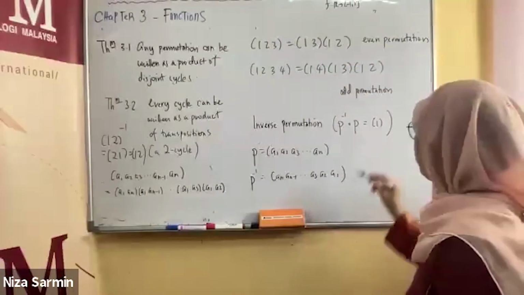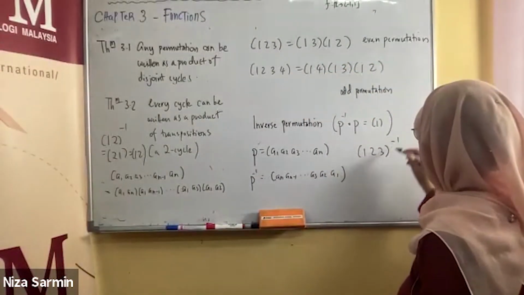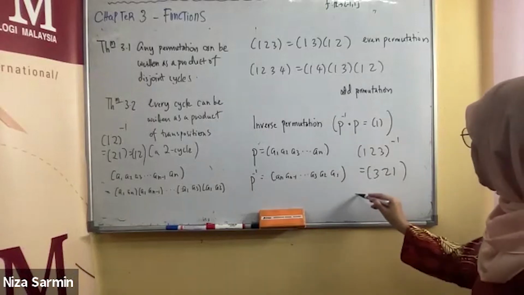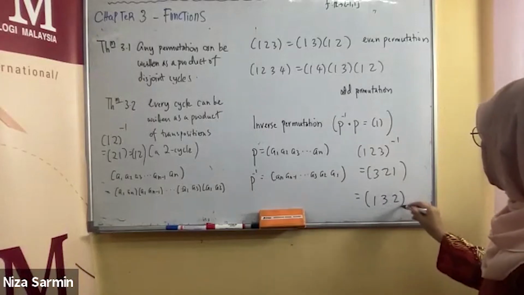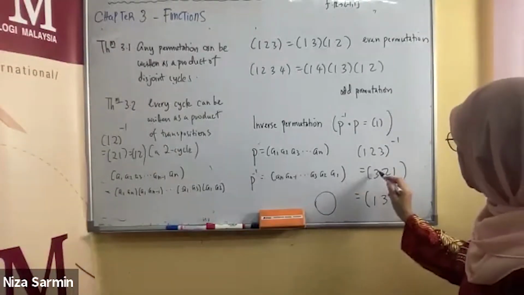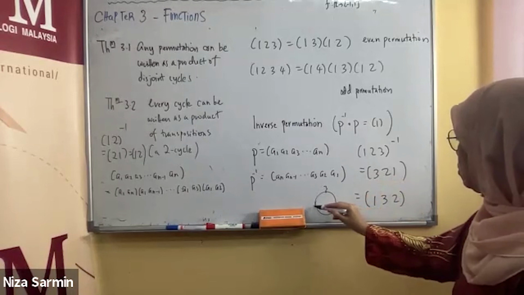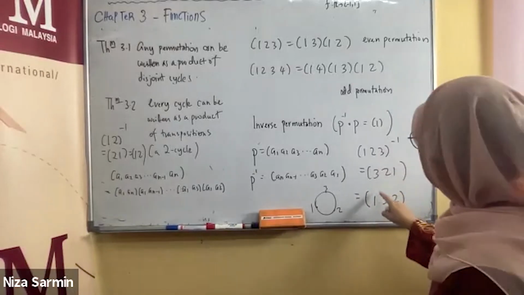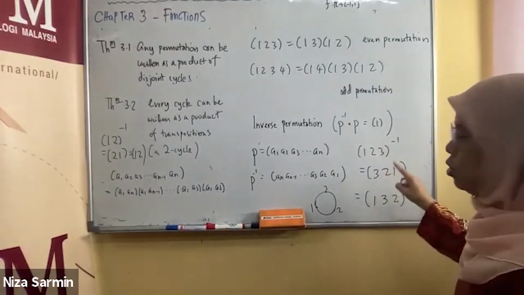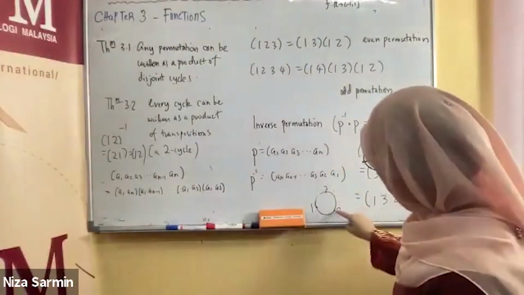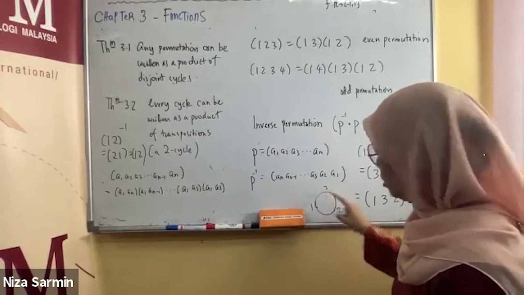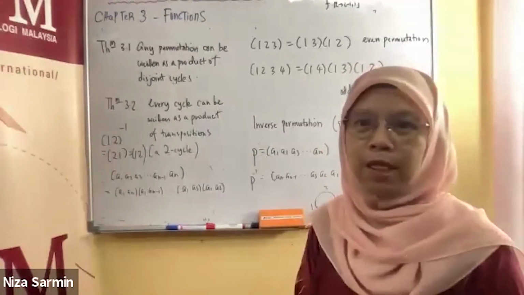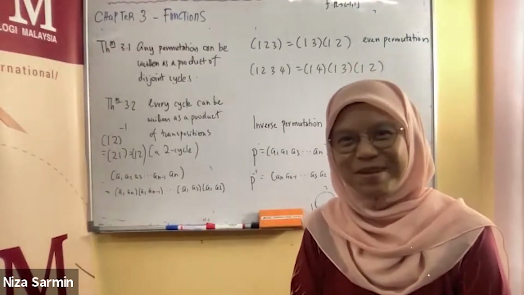Okay. The inverse of (1, 2, 3) is (3, 2, 1) reversed, but this is also equal to (1, 3, 2), because (3, 2, 1) is (1, 3, 2). Okay, you can write it as (1, 3, 2) or (2, 1, 3), right? Different times, but I normally will write the smaller number first. Okay, okay is the magic word.